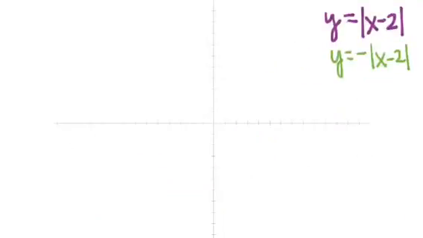For our last example here, I want to show you what happens when there's a negative in front of the absolute value. So the purple, we're going to graph just the absolute value of x minus 2, remembering that that minus 2 makes us shift 2 to the right from the origin there. So our slope is 1 because there's nothing in front of the x. So we're going to go 1 and a slope of -1. And there is the graph of the absolute value of x minus 2.